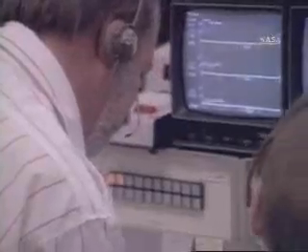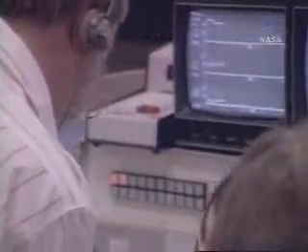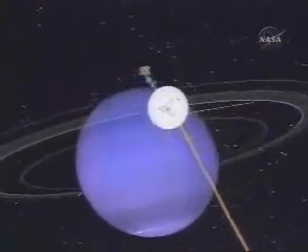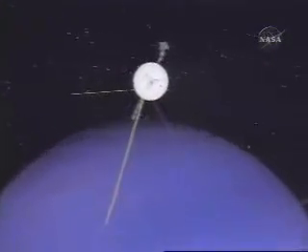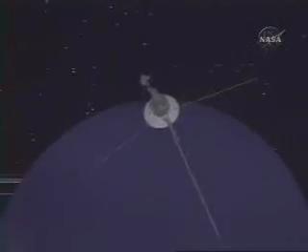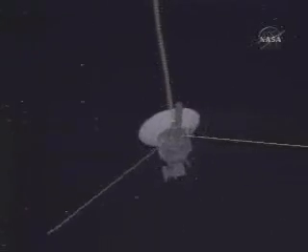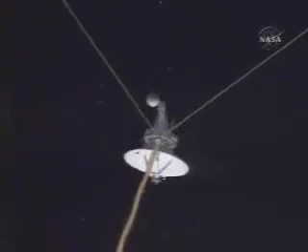The scan platform is in the proper position, as expected. As we approached Neptune, we were approaching with the Sun and the Earth almost directly behind us, so you could see virtually a full disk of Neptune. We aimed to go right over the North Pole, very close to Neptune. The trajectory was then bent by gravity, moved south, and we intercepted Triton while it was behind Neptune and underneath it.